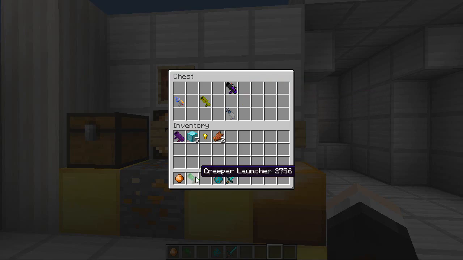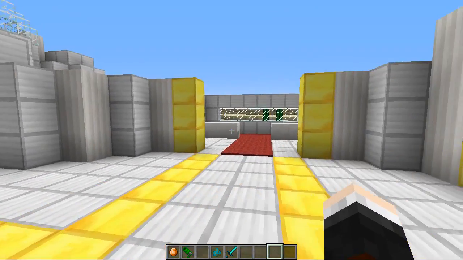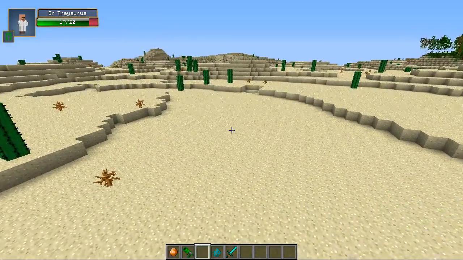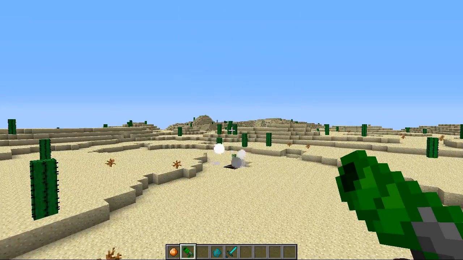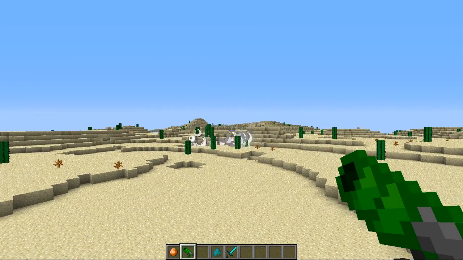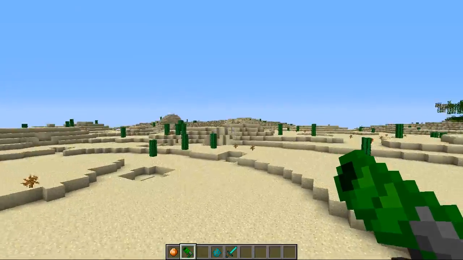And this is the creeper launcher, easily the most destructive one of all. And this is Trayaurus after all. He will create one of the most destructive guns in the world. So this one harnesses the power of creeper into a gun. You fire out a creeper, which looks hilarious, by the way. Look at this. Creeper's flying through the air, and when it makes contact with anything, it will just explode it.